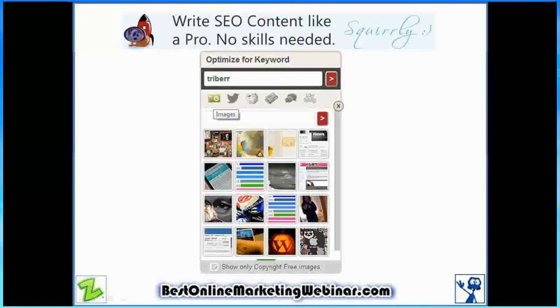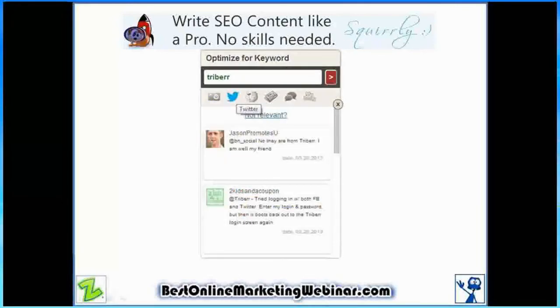Show copyright-free images only, and you can use the images. And there's some pretty good images. The other thing that's really cool too is, when you're doing your article, you can search Twitter, and there's a scroll down bar there. I can go down quite a ways, but look at that second one, and you know what the article is about. Triber changed everything. Well, look at the second comment.